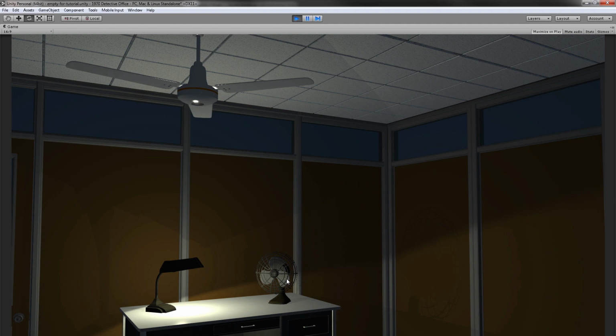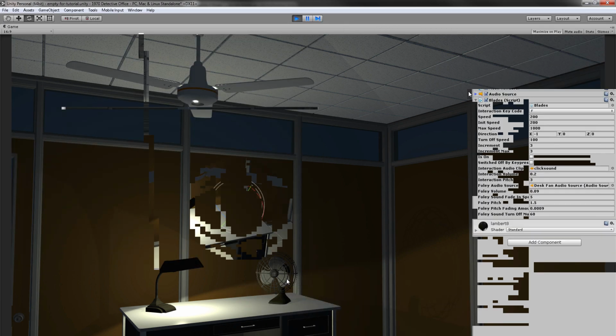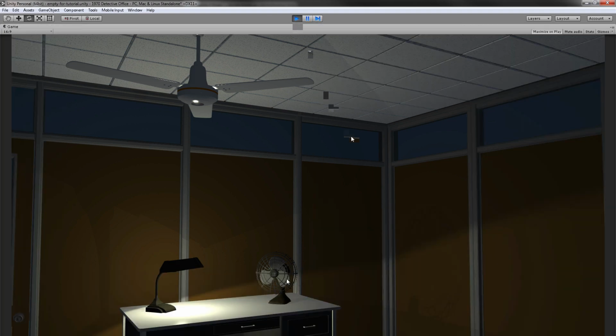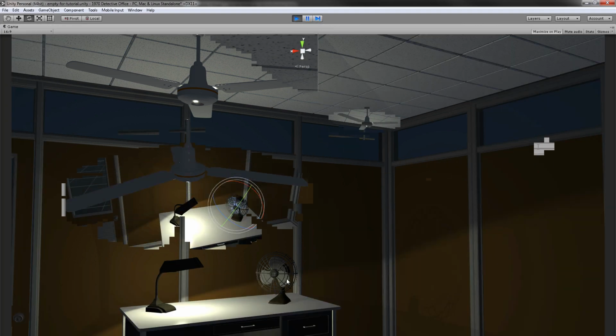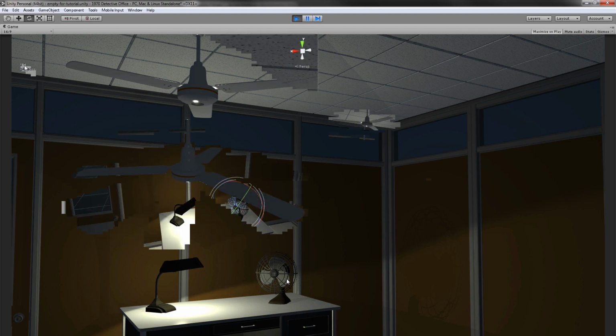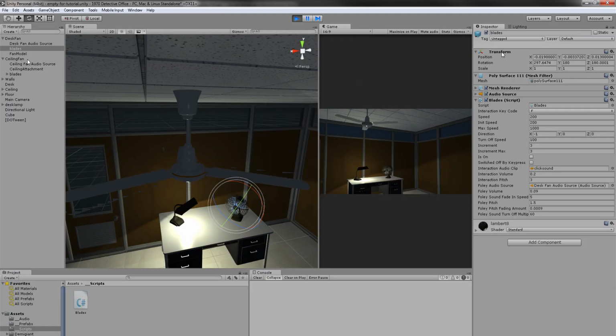So to see this in action inside of Unity, if I press play again, and of course I had to press the correct key. So if I press F, you will see the speed going up.